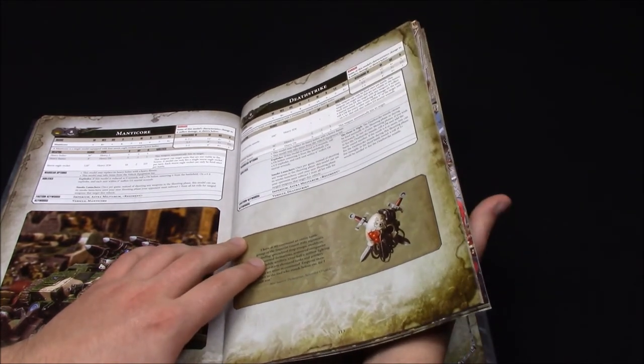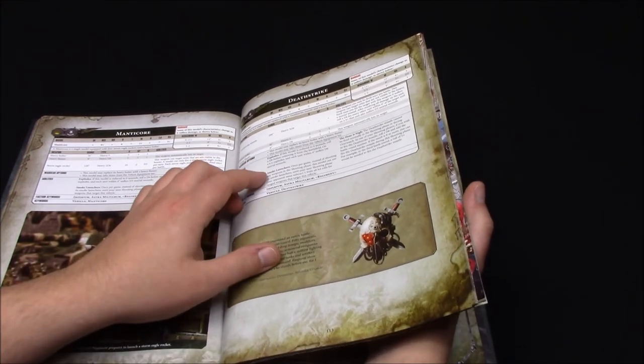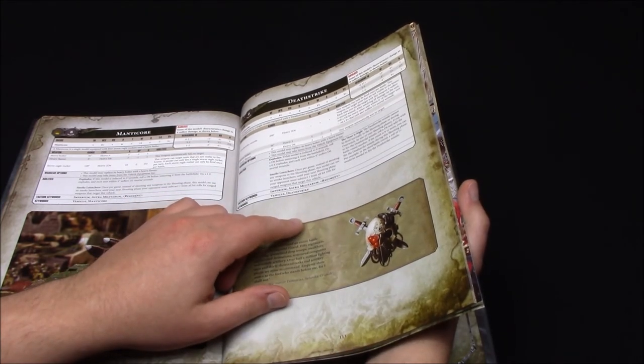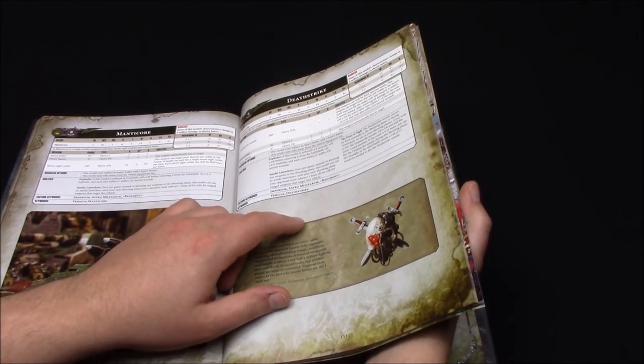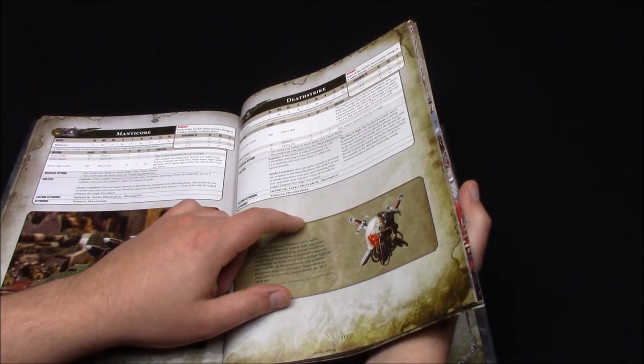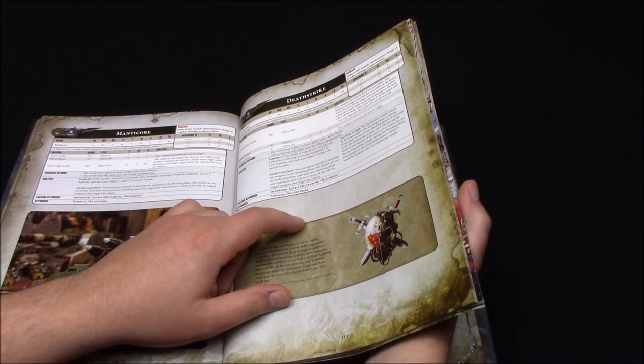But there are some unique special rules for this. It has Explodes, the same as the Manticore and Hellhounds, etc. Smoke Launchers is the same. The Hour Is Nigh: the Death Strike missile cannot be fired normally in the shooting phase or during Overwatch. In one of your shooting phases, if you wish to fire the Death Strike missile, roll a d6 and add the battle round number. If the result is 8 or more, you can fire it. For example, in the third battle round, on a roll of 5+, the Death Strike missile launcher would be fired.